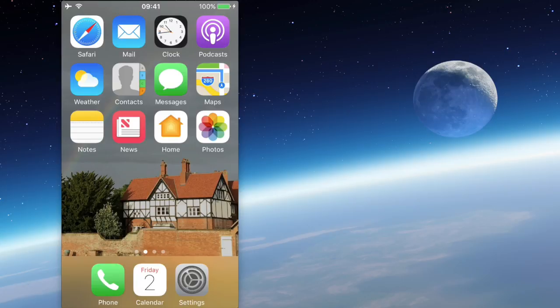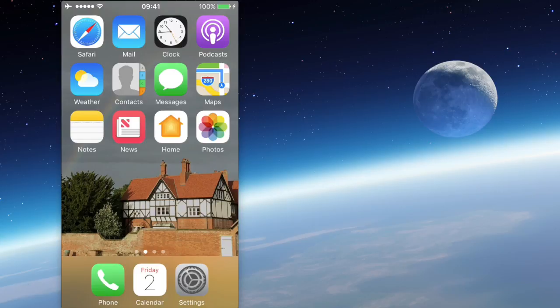The Wi-Fi symbol that you can see will actually disappear when you do this yourselves. The reason that I have it present, and the little spots have arrived as well to show I have a phone signal, is simply because I've plugged my phone into my Mac and so it's operating a little bit differently. It's not even telling the right time, if I'm honest. So that's airplane mode, that's what that looks like. Just to reiterate, you will not see a phone signal indicator, an antenna strength indicator, and you will not see a Wi-Fi logo either.